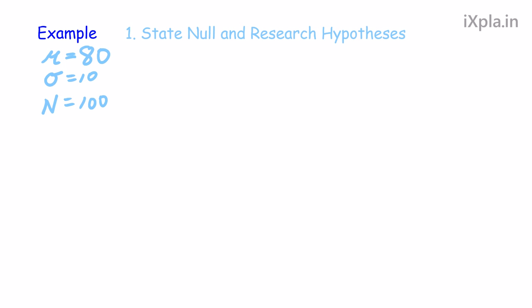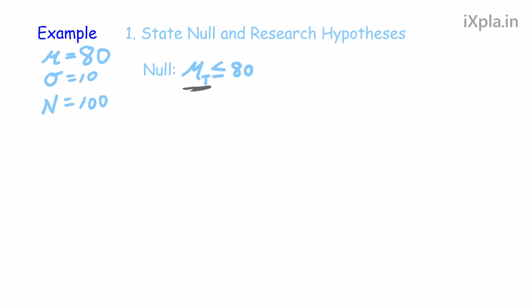Now let's go through an example. We're going to use the same example, the same parameters that we used before. The first step in hypothesis testing is to state the null hypothesis. The null, in this case, is going to be, what we're saying is the mean of the treatment, that's what this mu sub t means. The mean of the population, if we were to give everyone in the population the treatment, that's what the T stands for. The mean of the population, if we were going to give everyone in the population the treatment, is going to be less than or equal to 80.